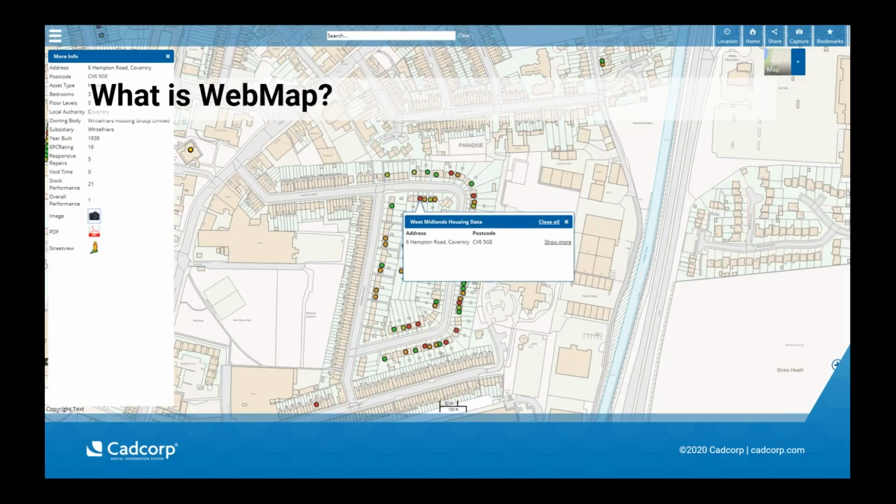So just for those of you who aren't using CADCORP Sys web map, who maybe aren't familiar with the application, a quick introduction. CADCORP Sys web map is designed to be a fast, intuitive, easy to use web mapping application. It's accessed through any web browser, and it's a way in which you can visualize and analyze and report on geographical data.